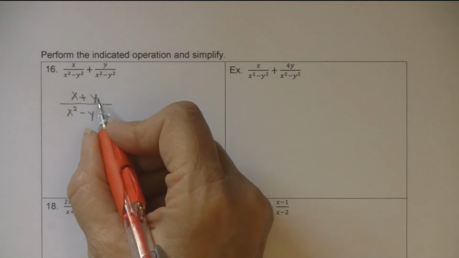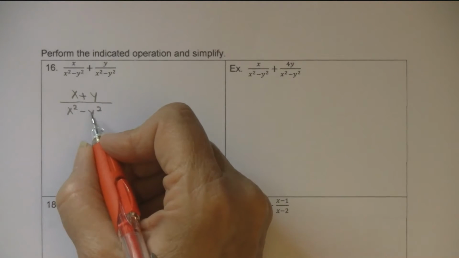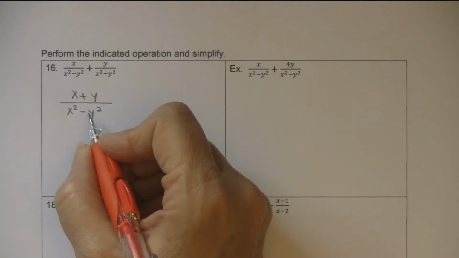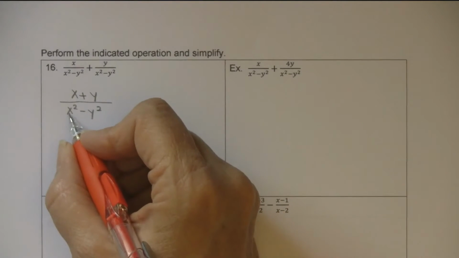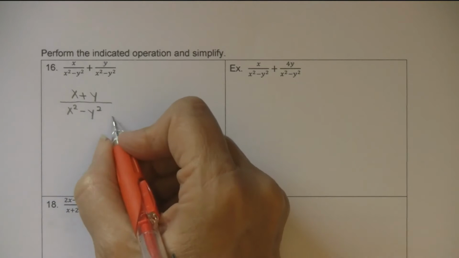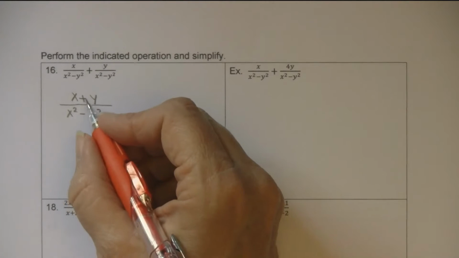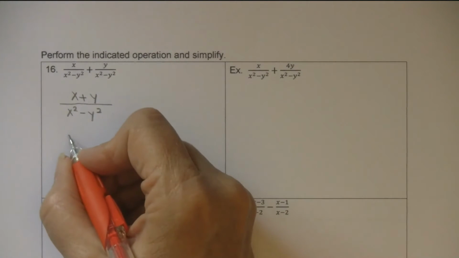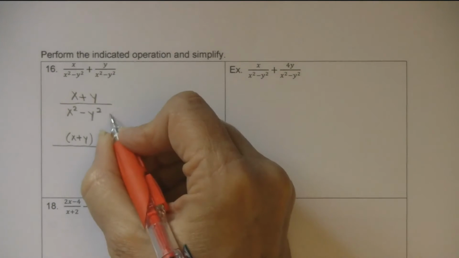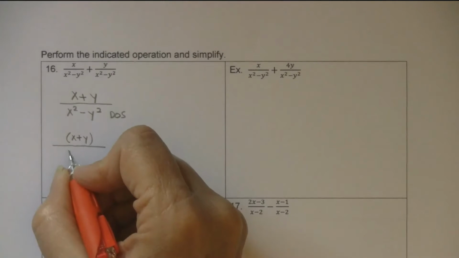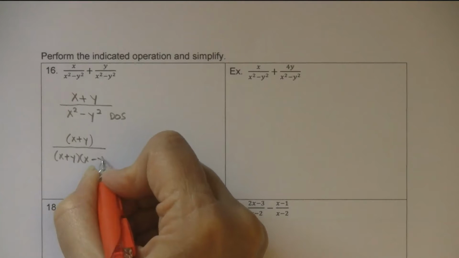And this is a binomial, so it can only reduce with the denominator if it is a binomial that is exactly the same, or can be factored to be the same. So x plus y doesn't factor, but x squared minus y squared is a difference of squares, right? So I have to reduce this, and how you reduce it is by factoring the top, which doesn't factor, so I like to write x plus y, and factoring the bottom. The bottom is a difference of squares, so that factors as x plus y times x minus y.